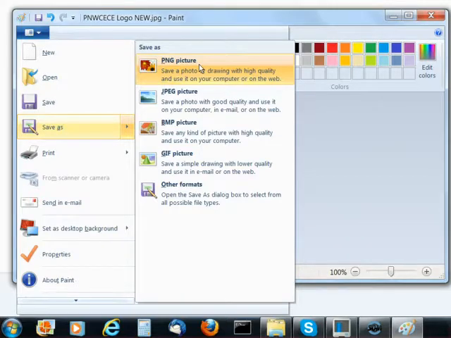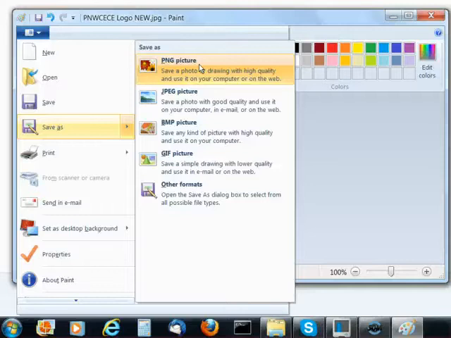JPEG is a compressed file format that's what's called lossy. That means that every time you save the file, it compresses it and you get a real good compression, makes a nice small disk file, loads fast over the web or transfers fast, whatever. But the problem is you lose a little bit of clarity each time that you save that. So if you save it and then load it again and save it, load it again, pretty soon you have a pretty rough looking image. So it's better to save it while you're in the editing mode in the PNG format because PNG is not lossy, but it won't have quite as small a disk file.